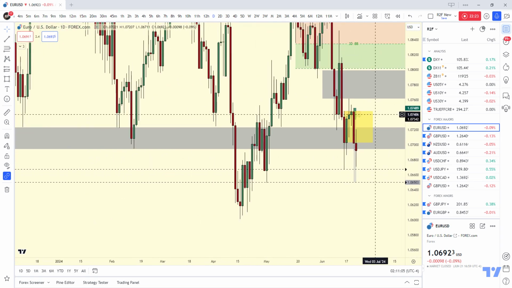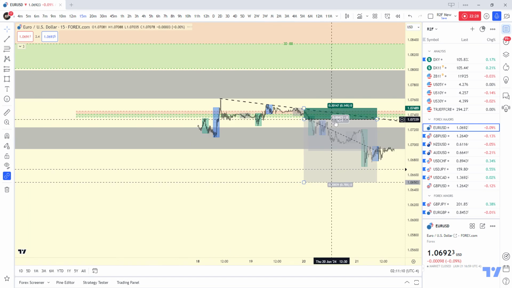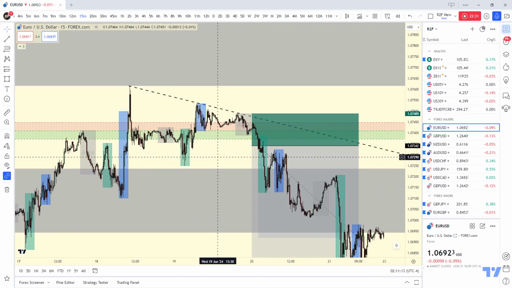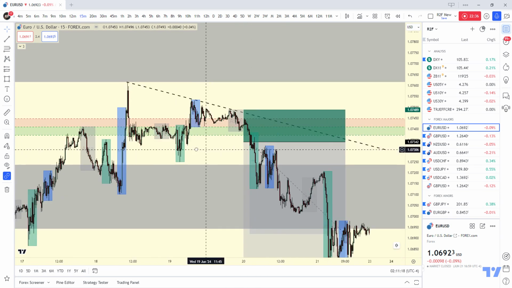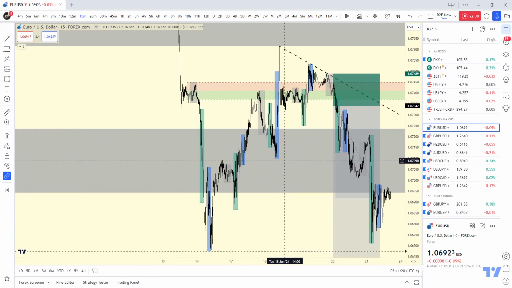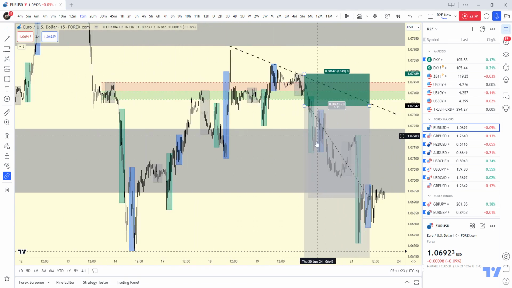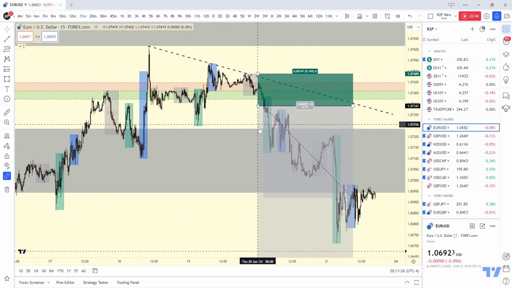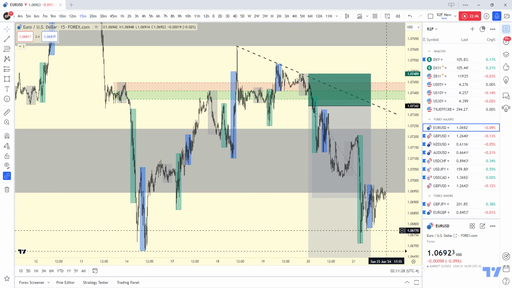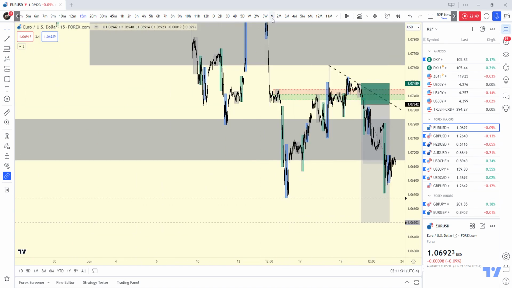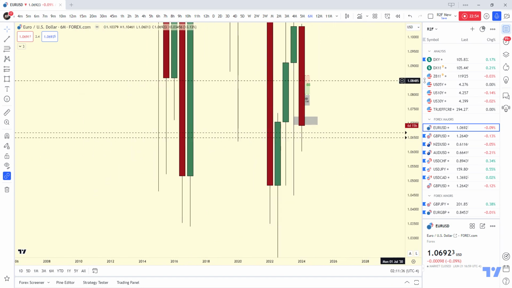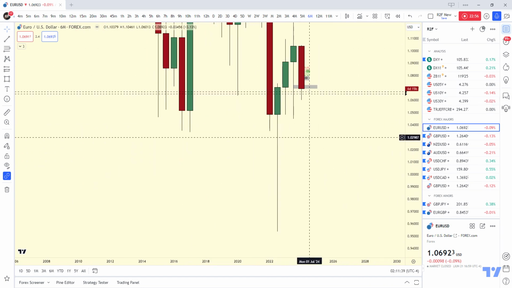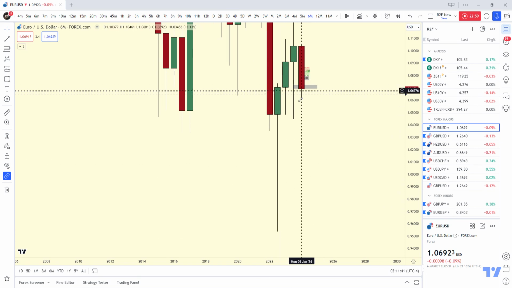So in these down moves, a lot of the time London is usually very good. Let's see. These continuations, like here, London usually has a good move. Like this. Once price is done distributing and it's ready to go down, normally you get London being pretty good, New York giving you a retracement, and then until you hit a higher time frame PD array. So we're here. What we're looking for, remember, we want to target down here, right? Pretty easy target. Just a small area.